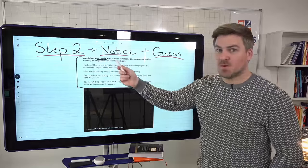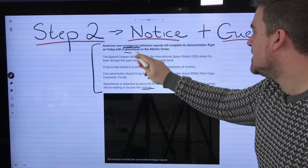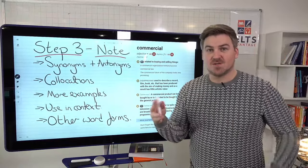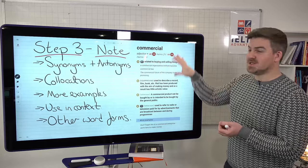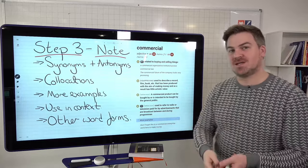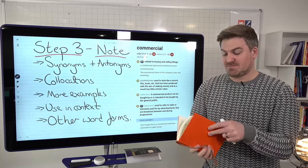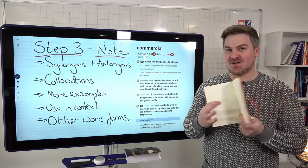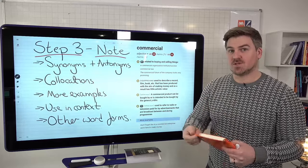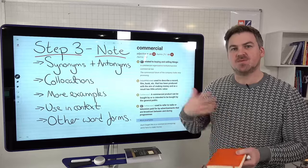So there may be multiple words in one article you don't quite understand. Try and guess what they mean and then move on to step three: note them down. There are many ways to note new vocabulary. You could go to a dictionary and copy the definition into an online document or app on your phone. But I think the best thing is to get a notebook — a traditional paper vocabulary notebook — and actually write words down. You'll have all your new words in one place and can review them at your leisure. It's a nice feeling to see that accomplishment and it will keep you motivated.